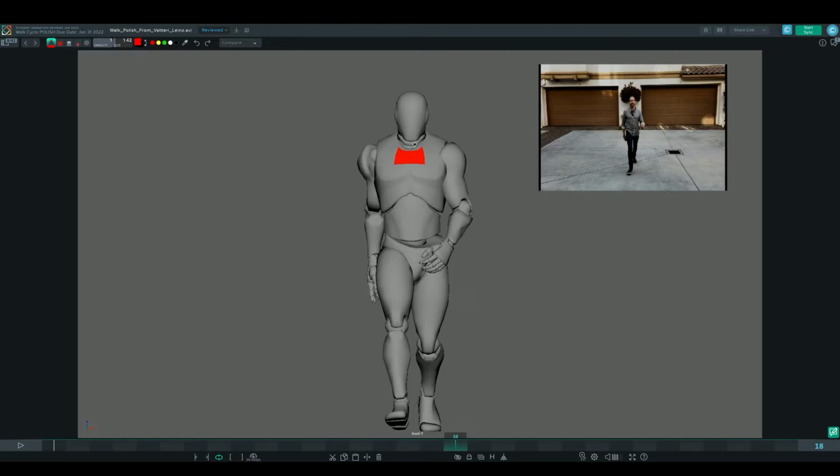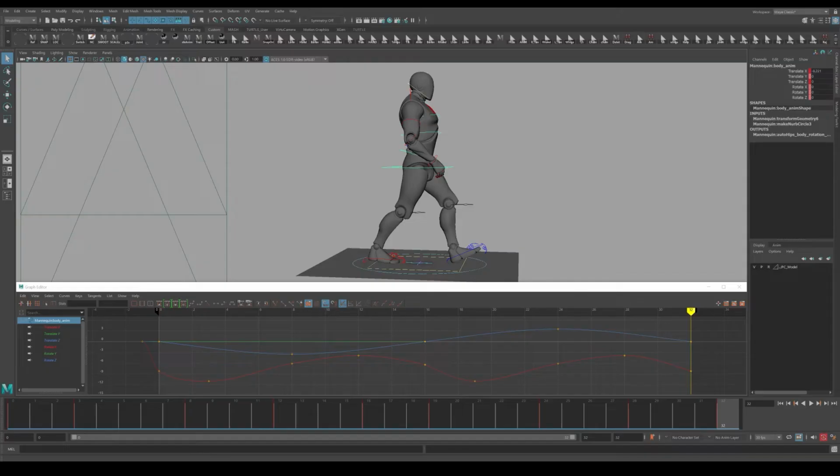So hopefully that's helpful. In the next section, what we'll talk about is how to adjust some of those leg pops that happen in the legs while we're tracking the knees. When you get those hyperextensions in the legs, there are some controllers that need to be adjusted, and keeping an eye on those controllers will help you soften some of that. So we'll take a look at that and make those adjustments, so that hopefully it will give more insight into alleviating some of those hyperextensions that happen on the key poses for the walk cycle.